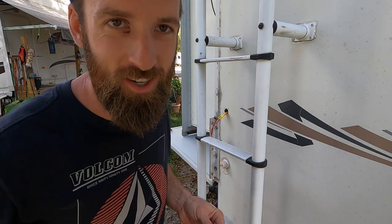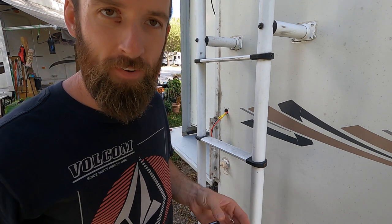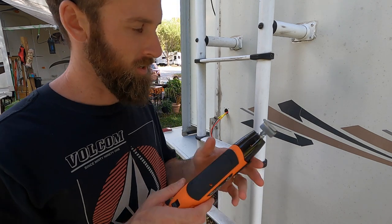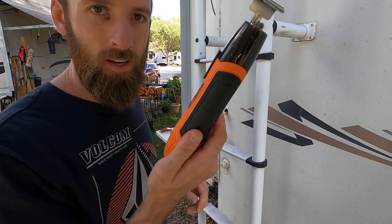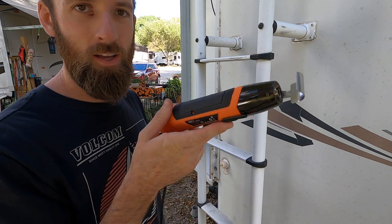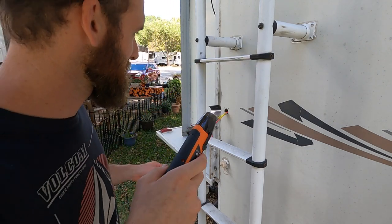Check this out. I should have got one of these a long time ago. I've been burning my fingers for too long on lighters trying to do these little heat shrink tubing. Now I got one of these. No more burning my fingers, baby. Check this out.